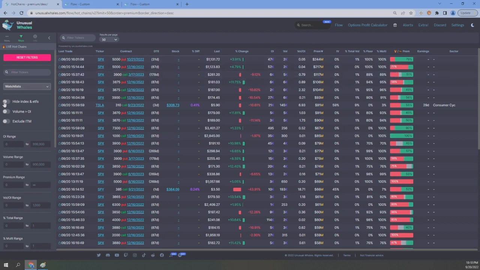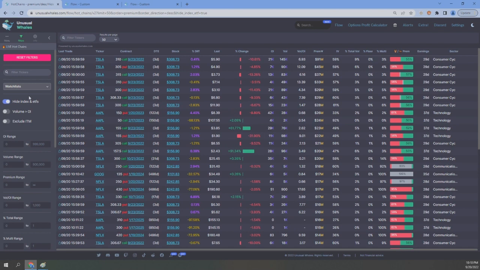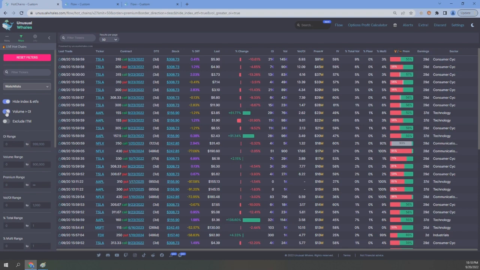There will be unusual options activity into sector-specific ETFs, regional ETFs, and the like, but especially if you're just starting out, I think it's best to ignore this flow. So we hide those. Now, a common characteristic of unusual options activity is a high volume to open interest ratio. So let's start by working around that. Let's flip on the volume is greater than open interest switch, but let's take it a few steps further.